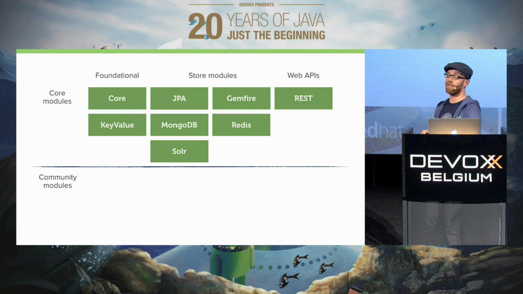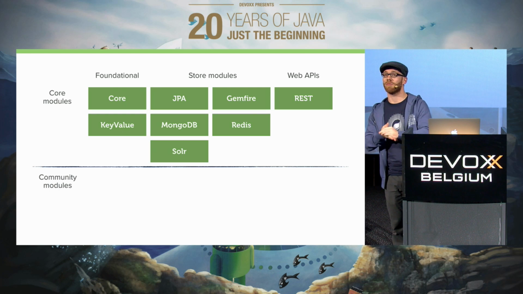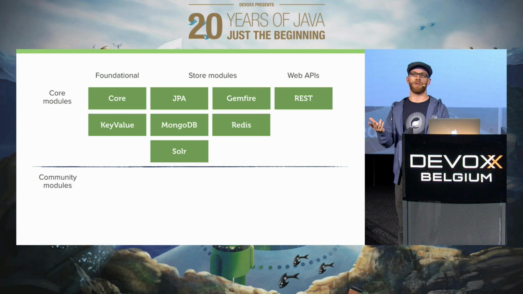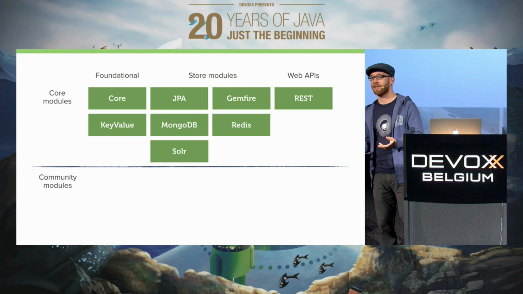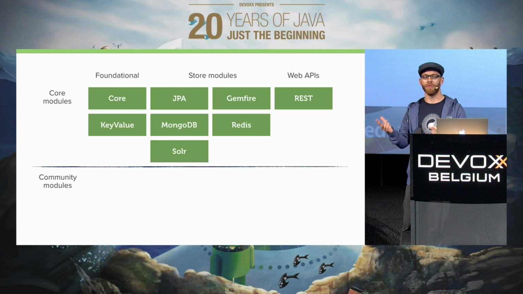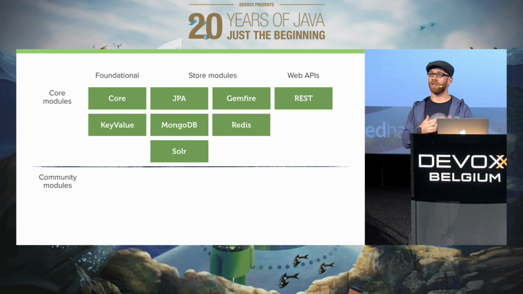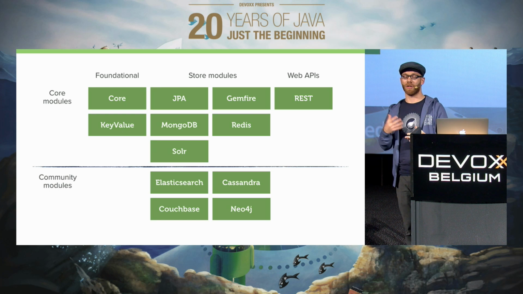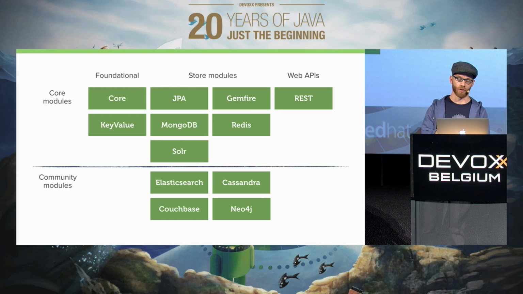But we also have a lot of community modules in the meantime. So basically companies or people in projects that realized, hey, we like the Spring Data stuff that we saw maybe with JPA, but we now have to use Elasticsearch. Maybe not have to, we want to. And we built some Spring Data Elasticsearch, Spring Data Cassandra module to be fronting the store, and giving you the same abstractions and programming model for other stores.